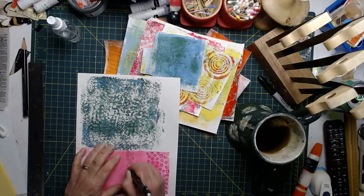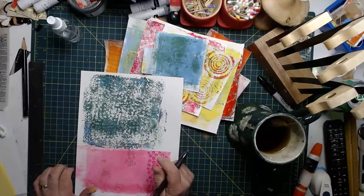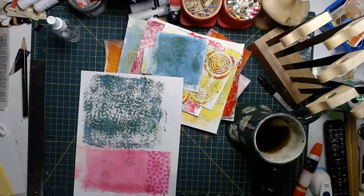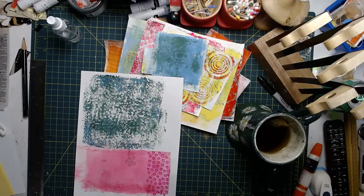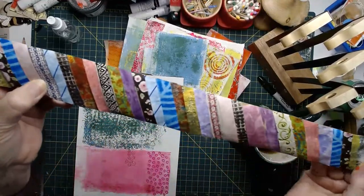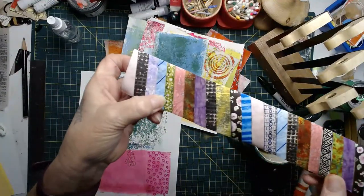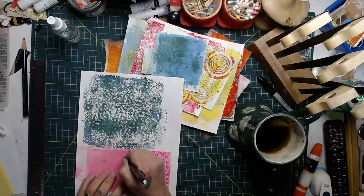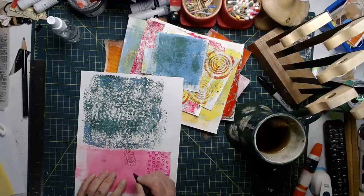And also, what I found, what was I doing? When I was doing one of my snippet strips, I was using, is it here? I have to look. Give me a sec. Keyboard, don't you dare fall. Stay there. When I was doing the snippet strips, remember when I was talking to you guys? Yeah, I haven't made masks in a while either. So when I was getting you guys to do the doodling on the book pages, look at how fun that is in the snippet strips. So yeah, we just have to play.